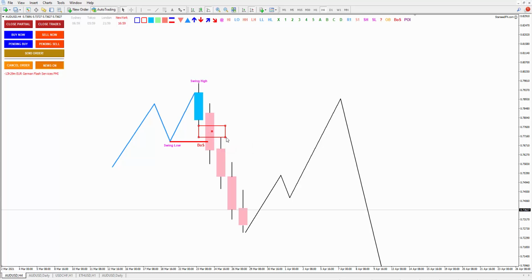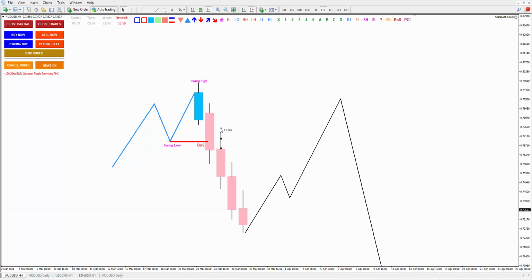So many traders believe if there is market imbalance, especially around the order block, the market can come back to fill in this gap and then hit our order block and then go our way. This may work or may not work. To be honest, I'm not using that as a part of my trading rules. Again, I just use swing high, swing low, break off structure, and then mark my order block. But you may want to use imbalance, it's up to you. I personally do not put it as a part of my trading rules.